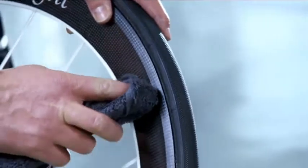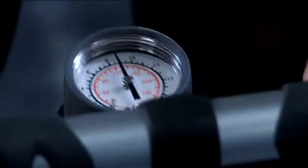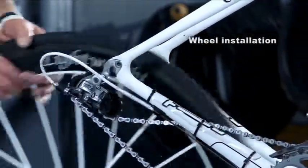Clean the rim's braking surfaces of any traces of cement with an absorbent cloth and acetone. Allow the wheel to cure 24 hours before use. Before you ride on the wheel the first time, adjust the inflation pressure according to your needs, following Continental recommendations.